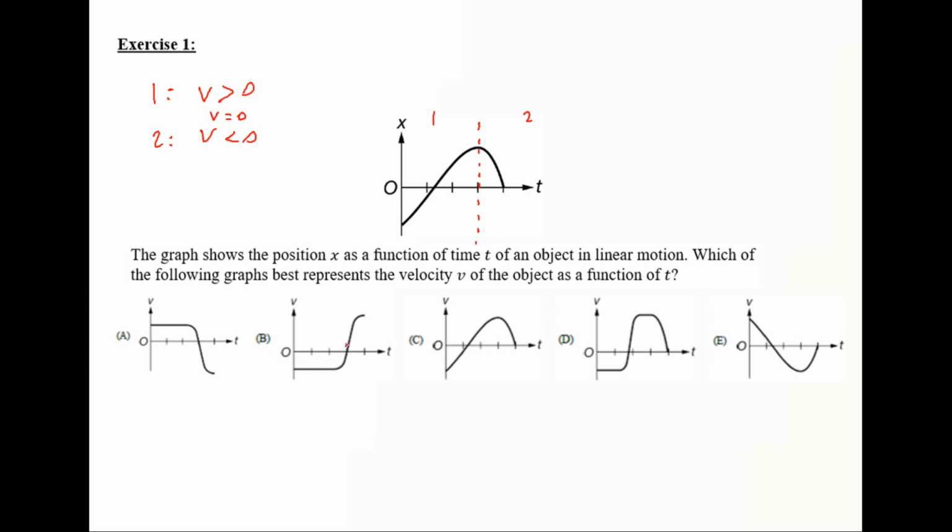So let me repeat and say we're going from positive to negative. This is from negative to positive, so this is excluded. This is from negative to positive, also excluded, as well as this. So we're left with A and E. A would be the correct answer, and let me explain why. Because during the first interval, it's almost a straight line, which means the slope is constant, and we know that in this case the slope represents x over t, which is the velocity, which means that along this interval the velocity is almost constant, which agrees with A, before dropping down to zero.